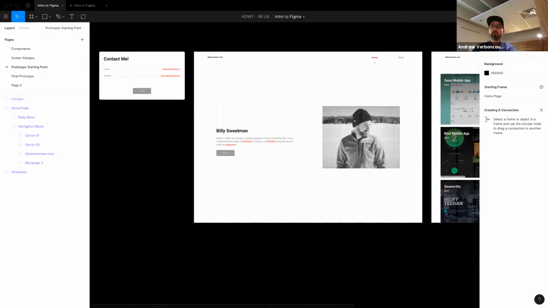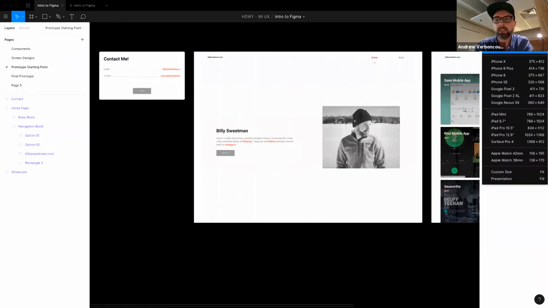One of the nice things about being able to prototype in different pages is that when you get really complicated projects, you can prototype out single ideas in a different page when you're working on a single flow, or if you have multiple flows or multiple ideas, you can have them all in this one document. So you can build out a prototype. You don't have to go to a separate tool to build one. You can just drop it right in the page there. Even if you want to test something out real quick, it's nice to just build a quick little prototype and try something out.